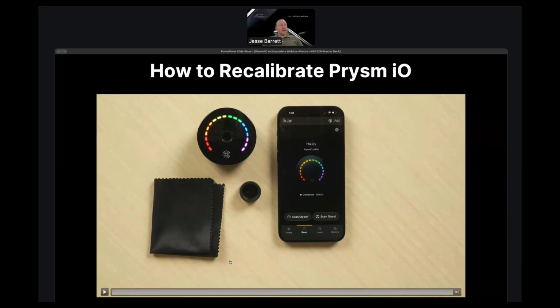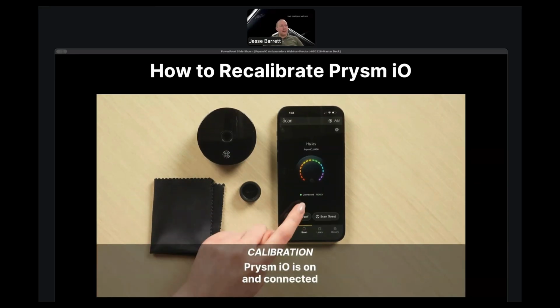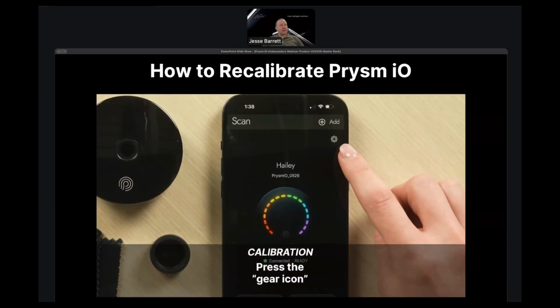Okay, calibration. We have this video, it's available, but it just walks you through the calibration process. When we first launched the device, we noticed that some people weren't actually calibrating it correctly. And so we created this video to kind of help people just see the whole process. When you come in here, there's that microfiber cloth again, that comes with your device.